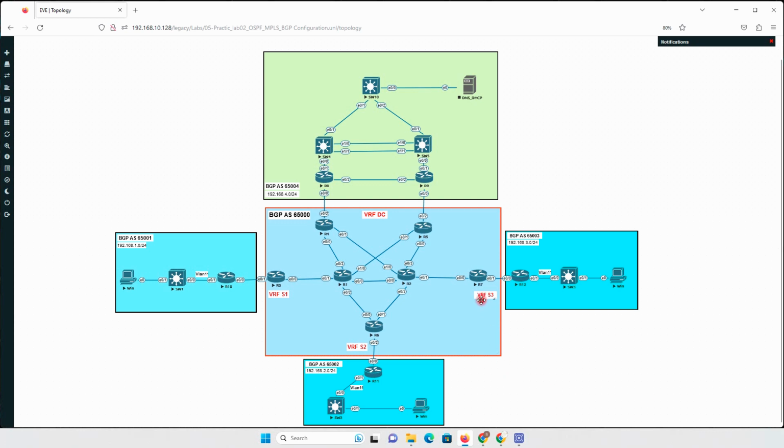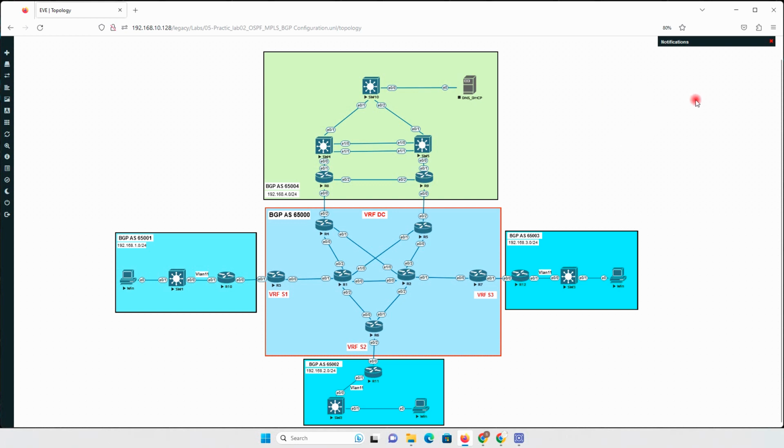As I said, we are using VRF here. Isolation and security is very important for our network. We need to isolate our routing table, and that routing table should never be shared with other customers that may be connected to this MPLS.